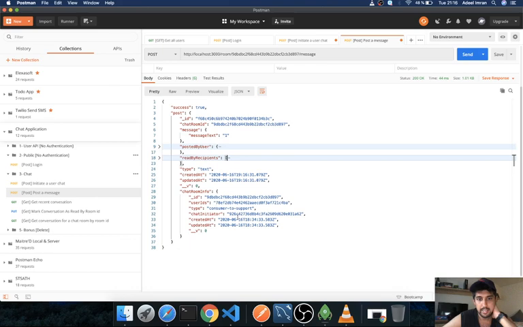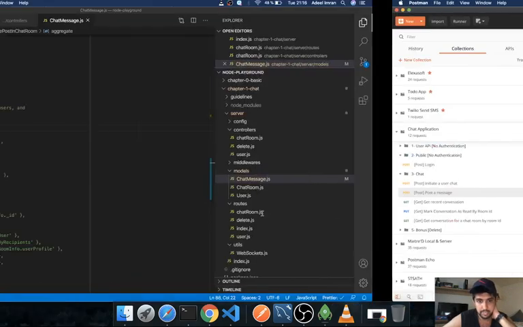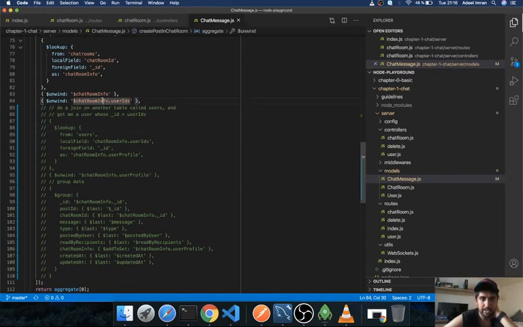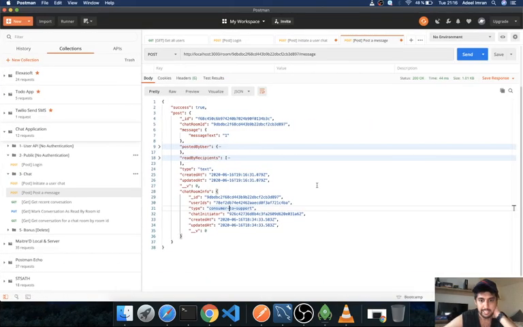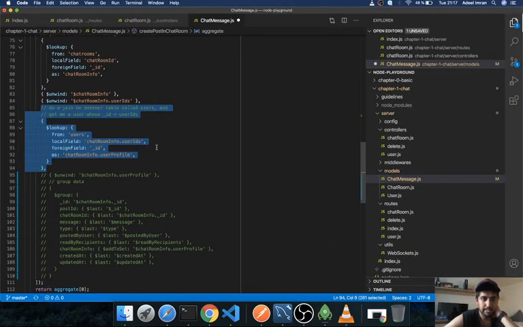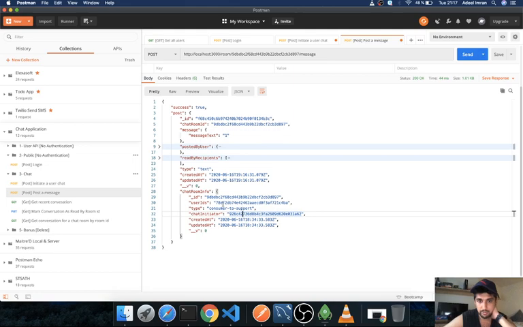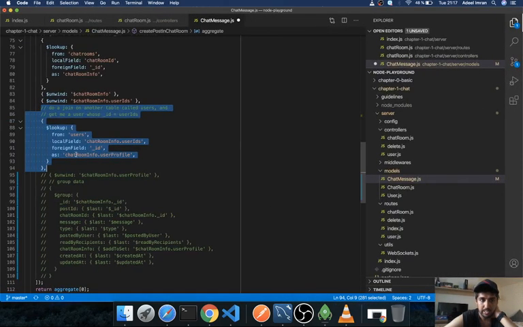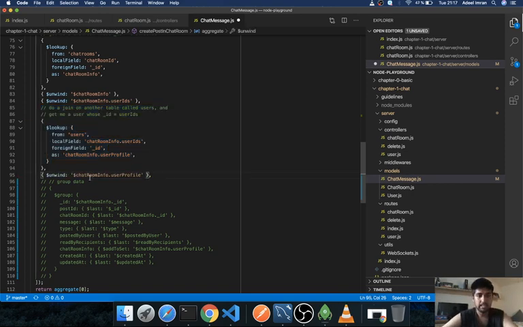All right, so I have this chat room info, and what I did was I unwound this chat room info dot user IDs, and what it did was it took the last ID that I had and just replaced this with this entire chat room info object. And then further I wanted more information on this user ID as to what it was. I did a lookup, and then I went back and started unwinding it from the array.